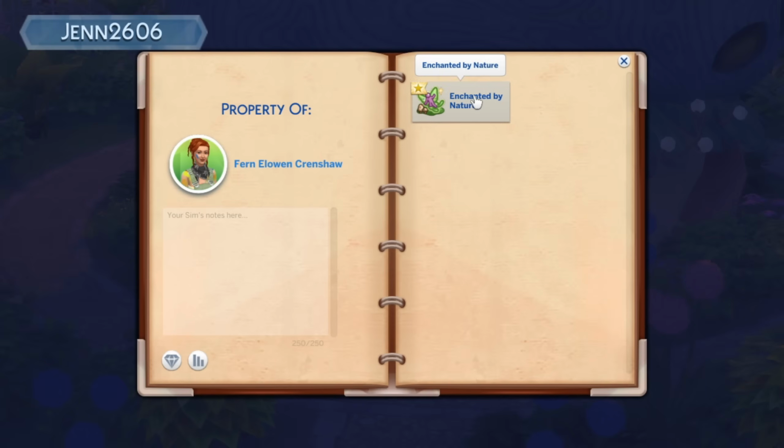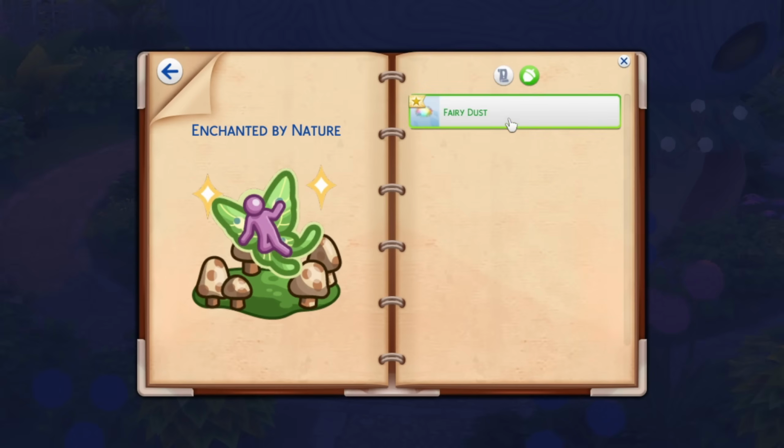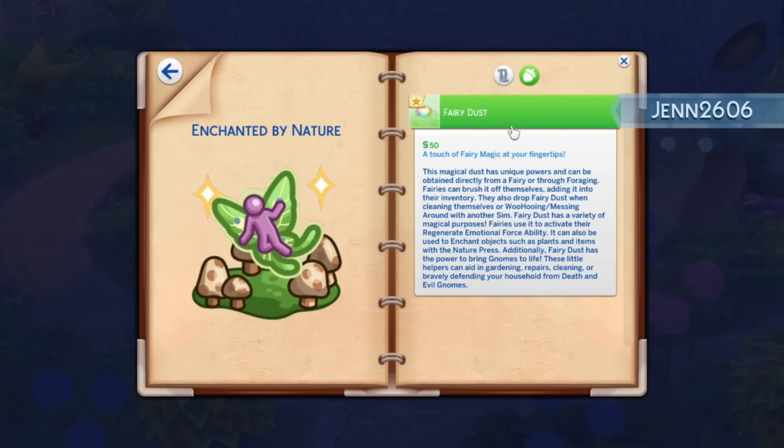This one says Enchanted by Nature. It says deliver the news. There was once a man, blah, blah, blah. Okay, that's interesting. We also have Enchanted Finds. I wonder if this is a play off of the notebook that we've had in The Sims 4 and it's just upgraded, or this one is specific to Enchanted by Nature.